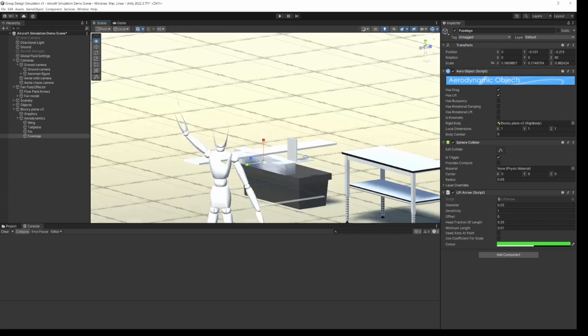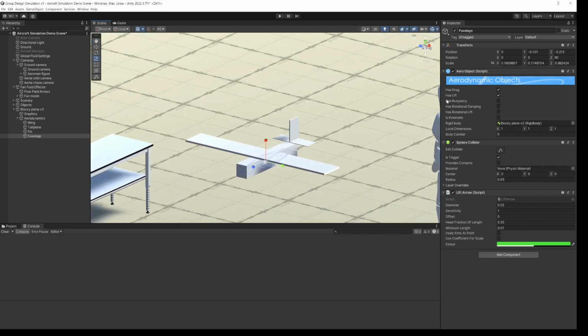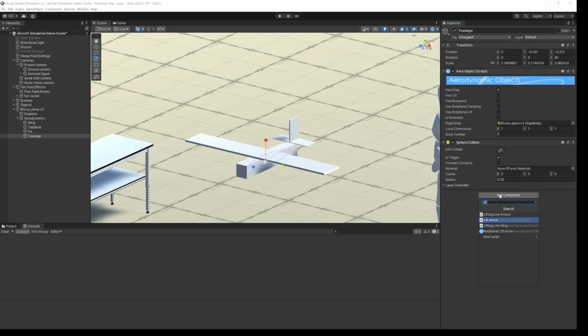And so that body there represents, in terms of aerodynamics, it's just going to have drag on it, not lift, and depending on which way the wind's blowing, that will give approximately the right sort of drag for that sort of shape. Okay, so it hasn't got lift on it, so let's get rid of that one, but we do want drag on it, so you can put a drag arrow on it. Drag arrow.